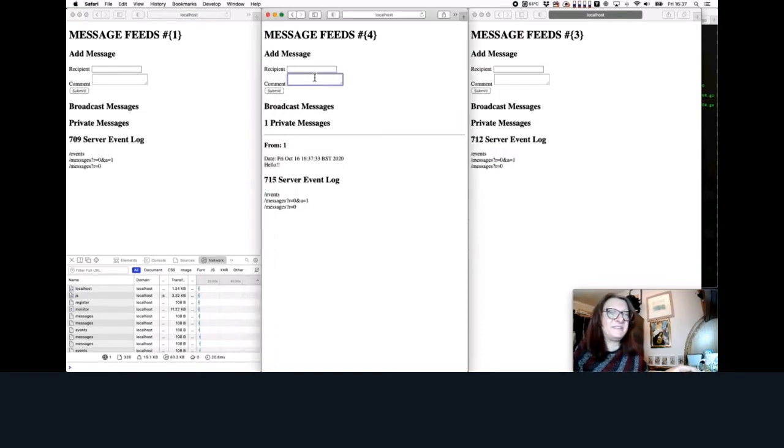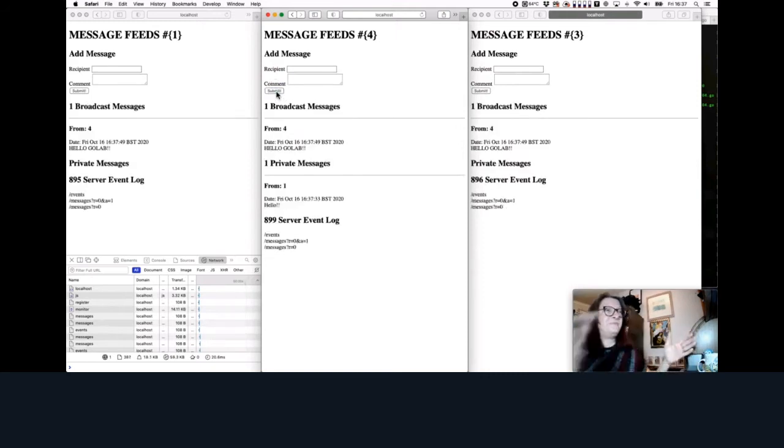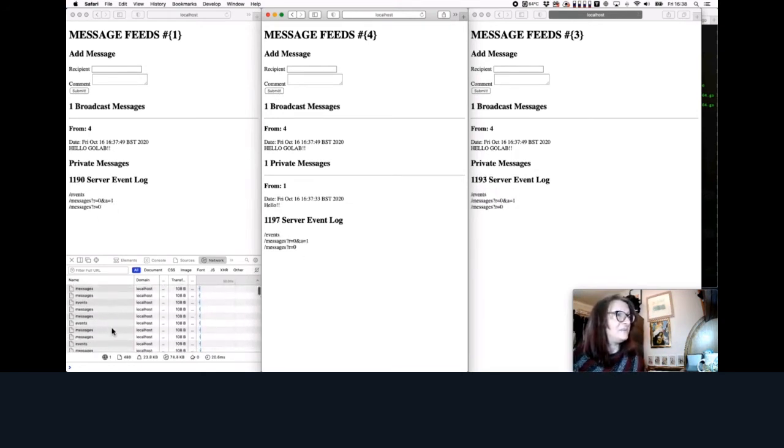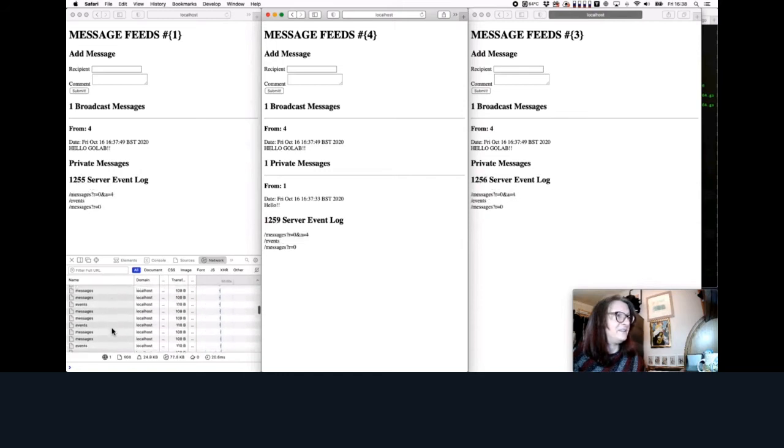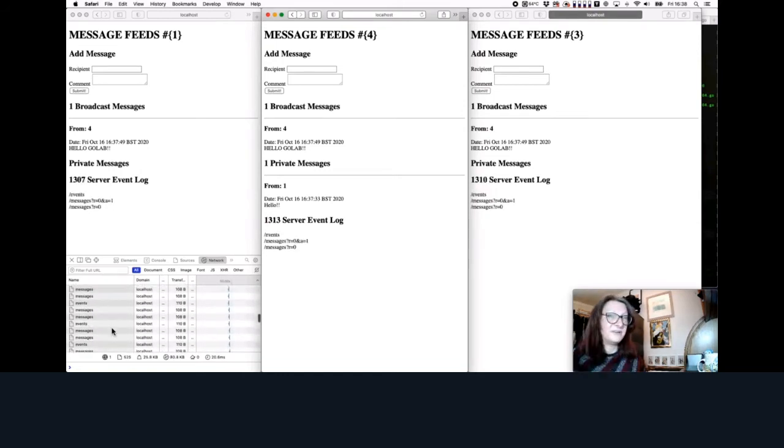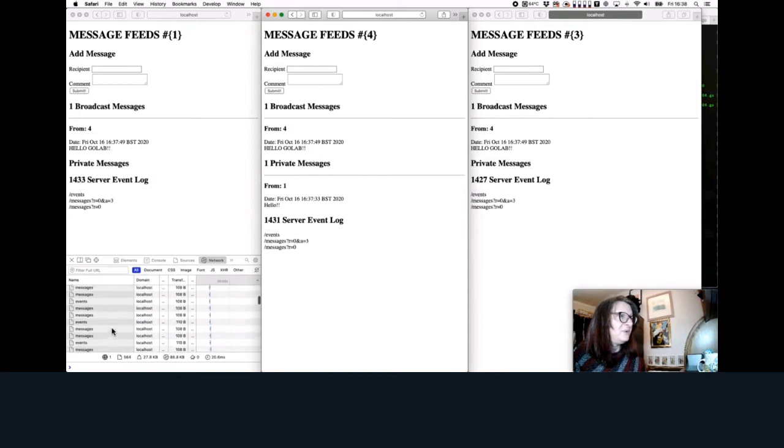I think number 4 should probably send everybody a message. See, boom, and they fill in. Now you'll notice that there's always a lag with the messages turning up, because we have to wait until the timer goes off to go and ask for a message. And you'll also notice that the server log is building up insanely. And look, the server log is being generated in real time by the socket. It's not leaving any evidence there at all. It's got no connection implications at all. But you'll also notice that, of course, all of the other things are all still giving lots and lots of messages.